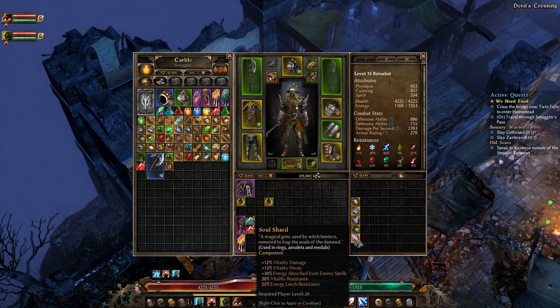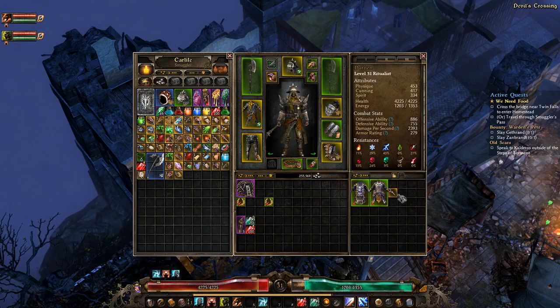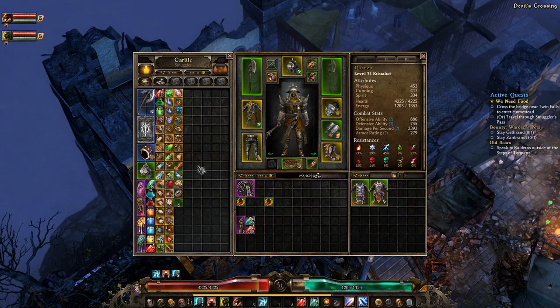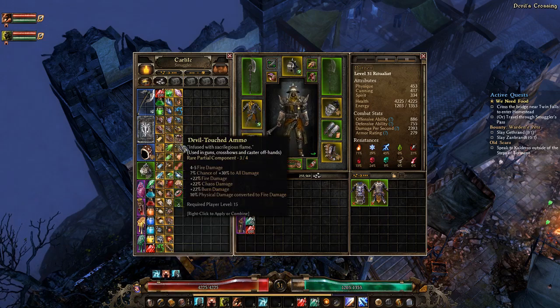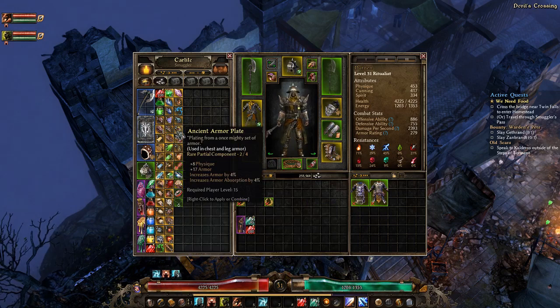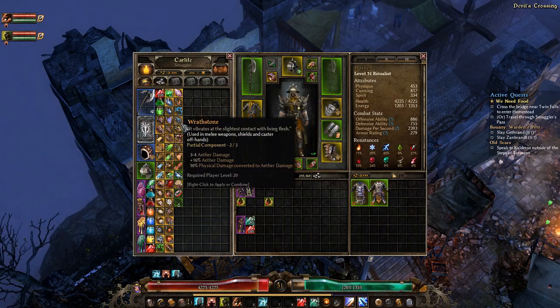Oh, I got a full soul shard now. Does increase vitality damage, vitality resistance, vitality decay. Not sure what that entirely is. Energy absorbed from enemy spells, energy leech resistance, mark of illusions. Cool. Do I have a complete ancient armor plating now? Completed one. That's a stack of 2. It's frozen heart. Don't have an ancient heart yet. Haven't seen any of that.